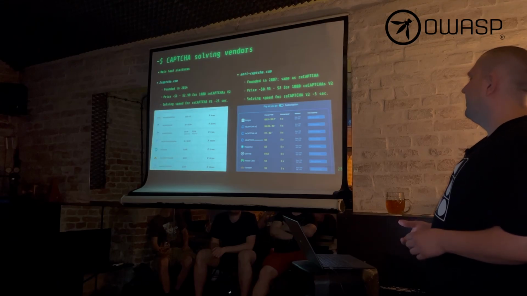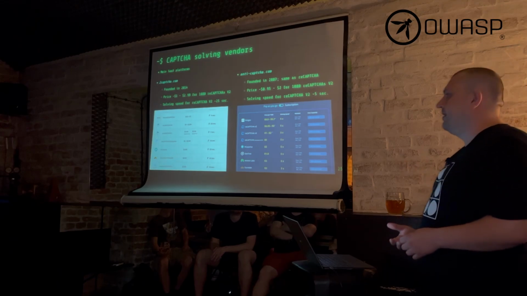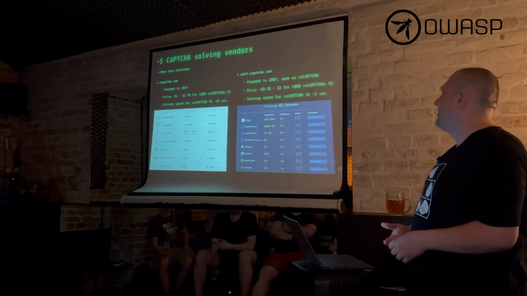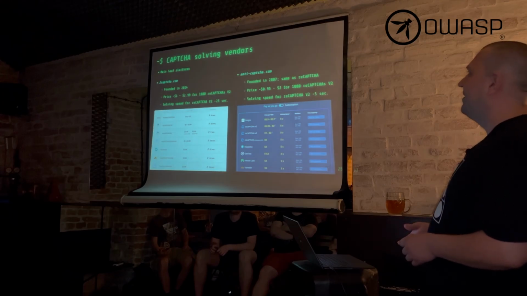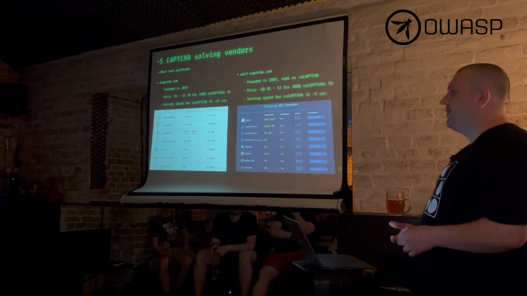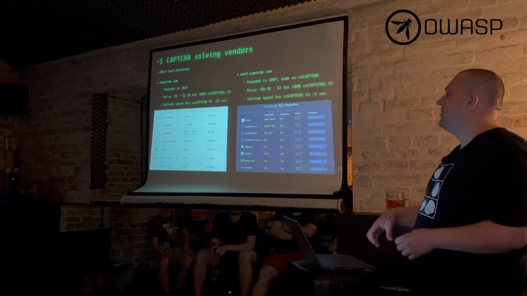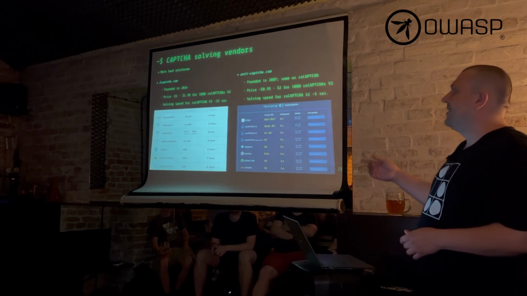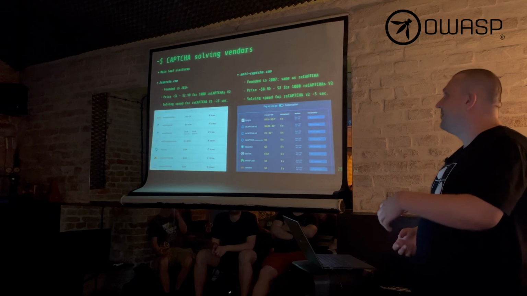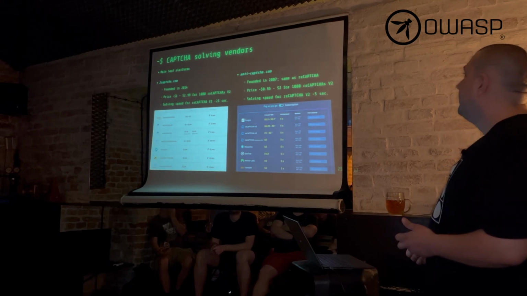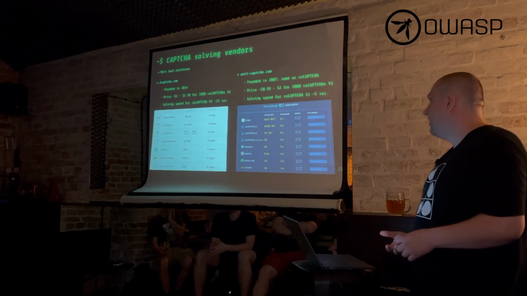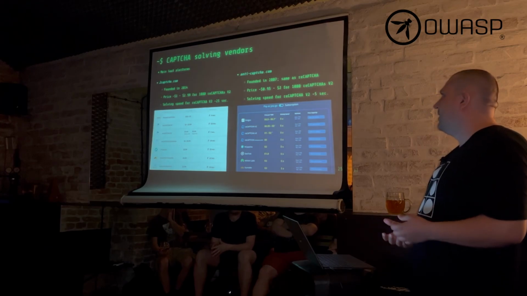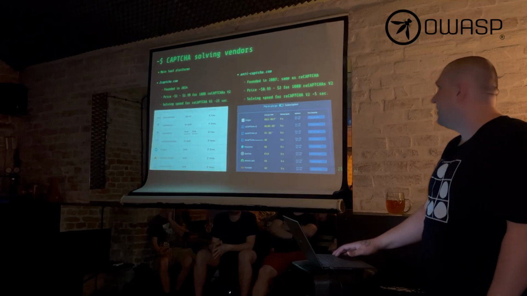As for the speed of solving the CAPTCHAs, they claim that they can solve a CAPTCHA in like 5 seconds. So really, I always struggle to do that. And what is interesting is that anti-CAPTCHA.com, the domain and the service, was founded the same year as the reCAPTCHA company started. So they are pretty much solving reCAPTCHA since the first month, from the beginning. So I decided to explore more what anti-CAPTCHA has to offer because they have the best pricing, the best solving speed, and I wanted to know how good they are in those claims.